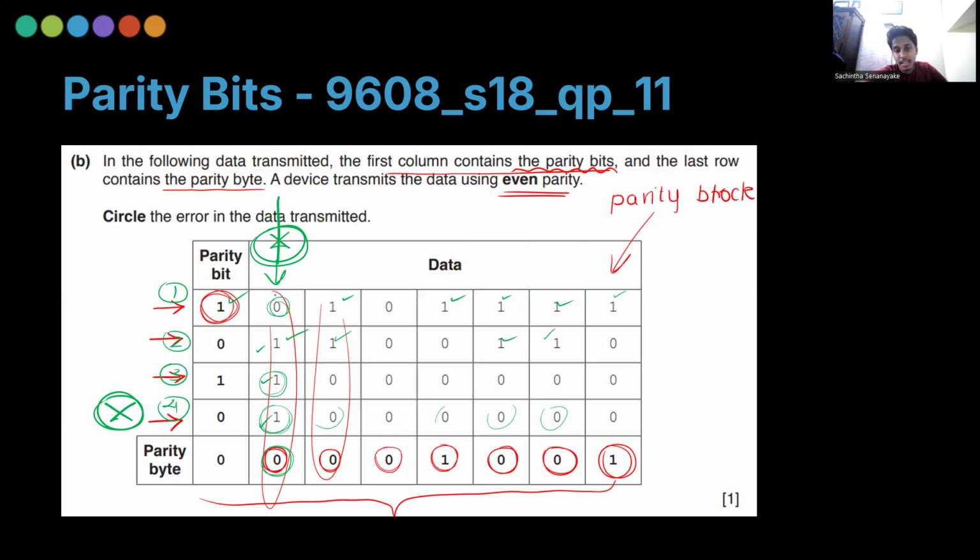And then if you take this column and this row and you find the intersection, that's where the error has occurred. So the error can be circled saying that that's where the error is. That 1 is the problem. That 1 should have been the one that had changed during transmission. That 1 was corrupted, right? What that means is that should have been a 0, isn't it? That should have been a 0. Is that clear with you guys?